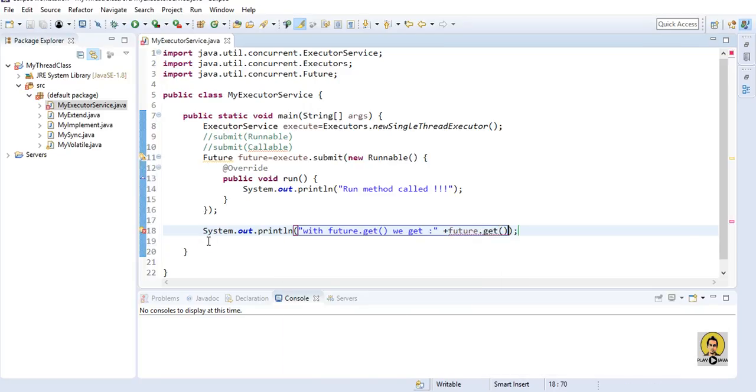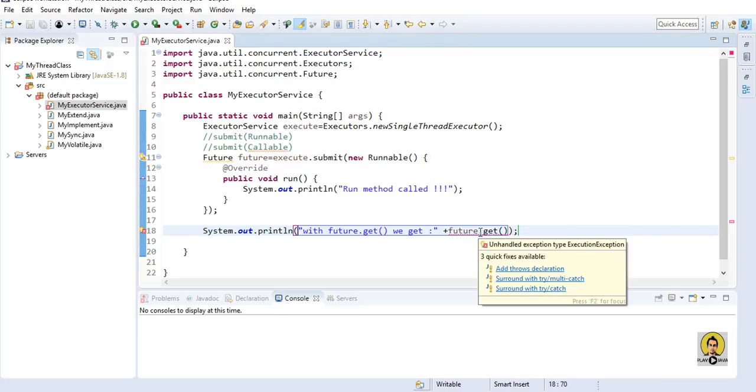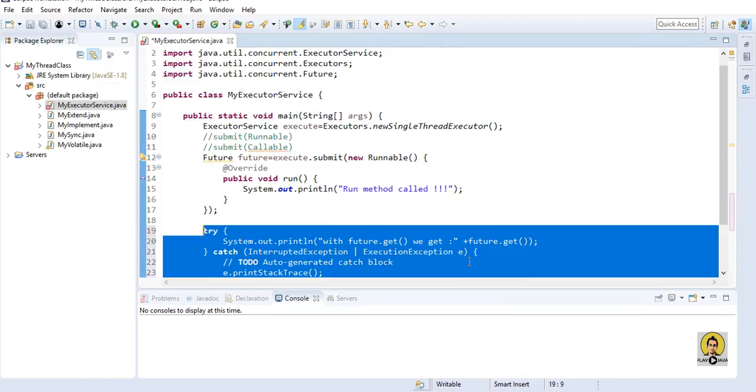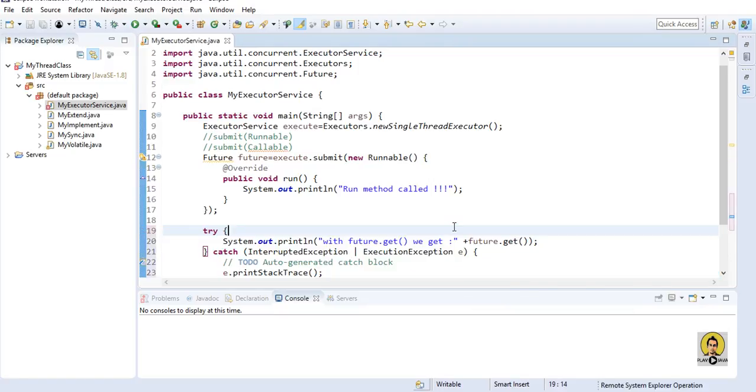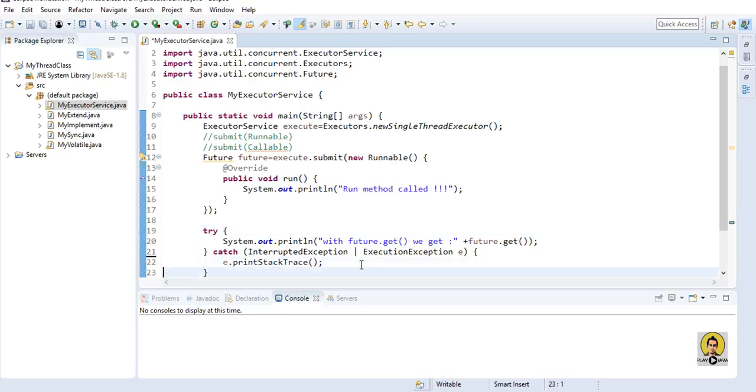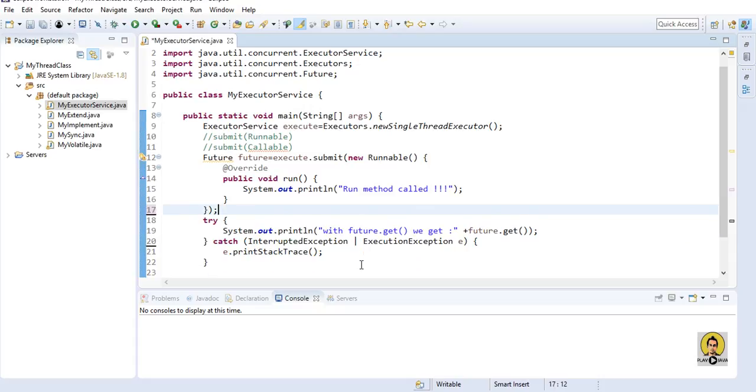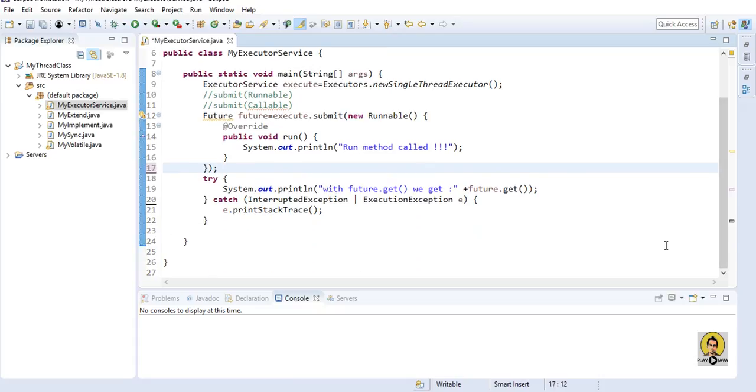And this should be inside a try catch. Yes, so we have handled the exception. Okay, so we have done the formatting. So now let's run this.